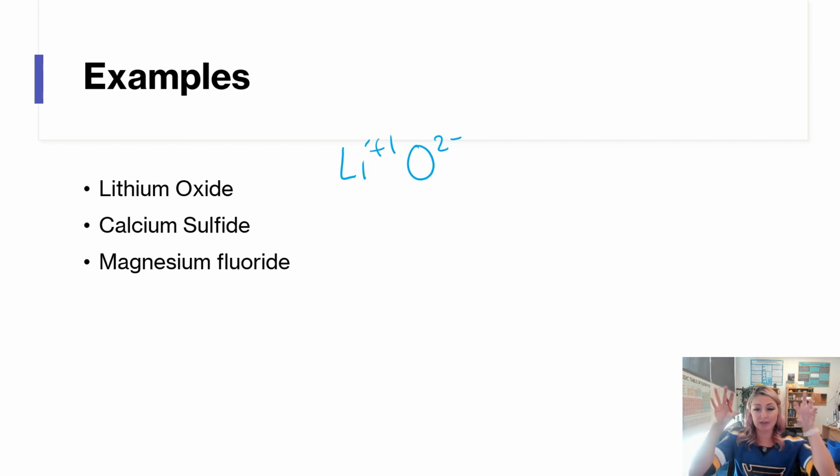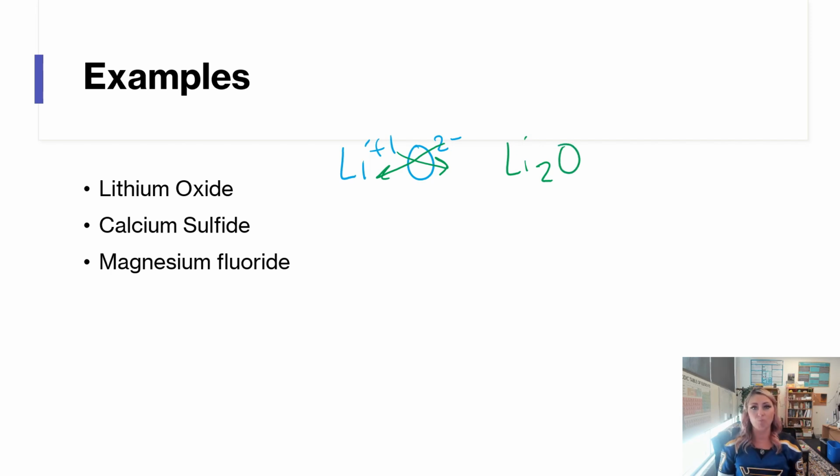Next step is to do that fun drop and swap. So we're going to take charges, and we're going to swap them down to the subscripts of the opposite element. Boom, boom. What I get is Li2O. To double check our work, let's look at this mathematically. Go through these steps until you're confident you know what you're doing. I have 2 lithiums. They have a +1 charge. That is an overall charge of +2. I have 1 oxygen. Notice I didn't write the number there because we're chemists.